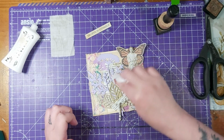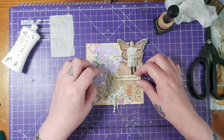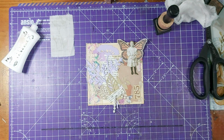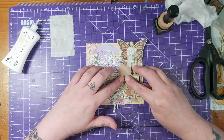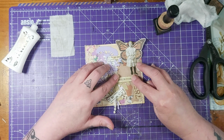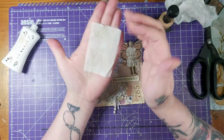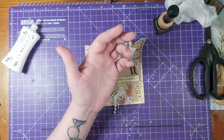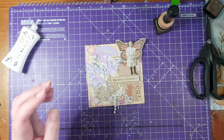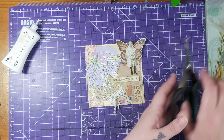Stick. Thank you. Okay, and then believe in yourself. I think I'm going to put there. Yeah, and I'm going to use hot glue. Because why not? It's there. And just there. I don't think I've missed anything off. No, I think that's it. Yeah, so I'm going to save that. I don't know what I would use it on, but I'm saving it. I'm not going to save my scrappy bits. No, there's no point because I won't use them. I know I won't.